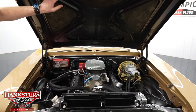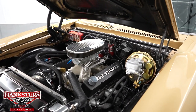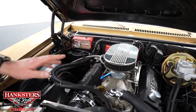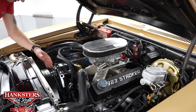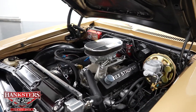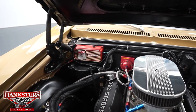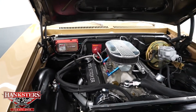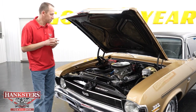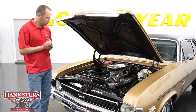Under the hood everything is black, including the underside of the hood. In this engine bay we have a 383 stroker with a Chevrolet Demon four-barrel double-pumper carburetor sitting on a GM Performance aluminum intake, GM Performance aluminum heads, electric fan, aluminum radiator, and a chrome alternator. It also has power steering, power brakes, an MSD 6AL ignition box, and an Auto Meter FMU mounted on the firewall. It's a 350 Turbo transmission with a Gear Vendors under-overdrive unit — a very strong and well-optioned powertrain.